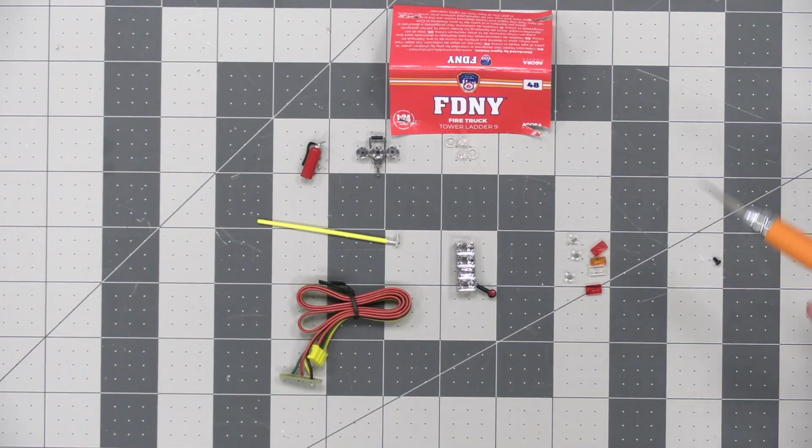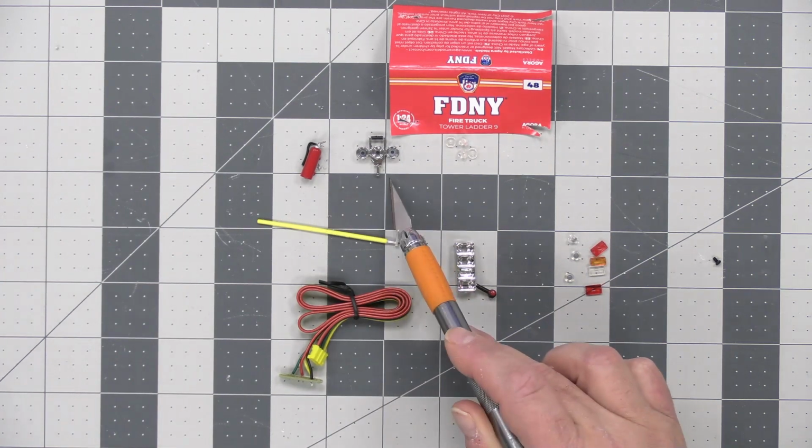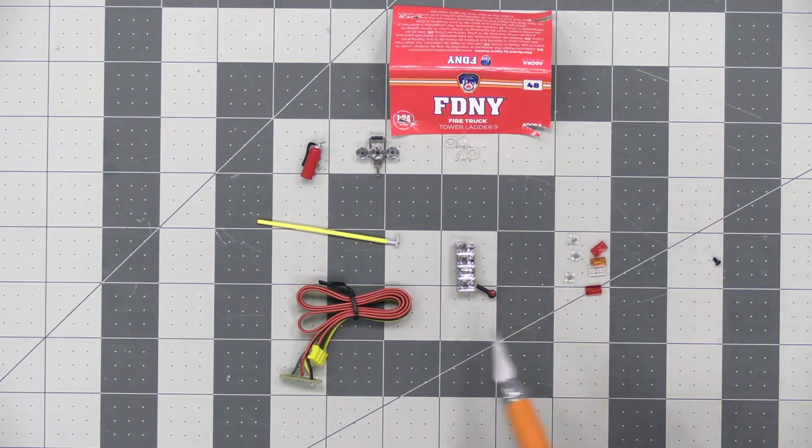Here's the parts for stage 48. You got a fire extinguisher. You've got a spotlight that has 3 lenses, and here's the 3 clear lenses that go into it. You got a rear cluster of lights.